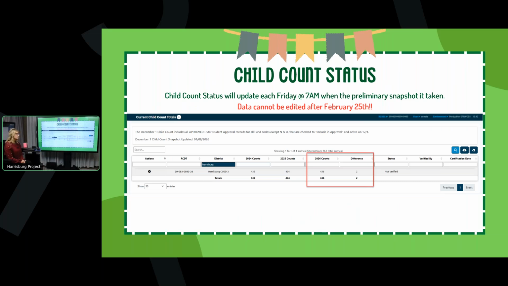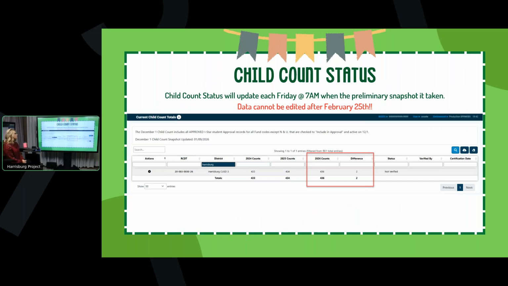A couple years ago, we had an elementary district that merged with their high school district and became a unit district. That's going to be a significant change in a count. Okay, so those kinds of things. Did anything like that happen if you have a significant difference? But the first thing that causes a huge difference is going to be the errors. If you have many of those, then your count is going to be significantly low.